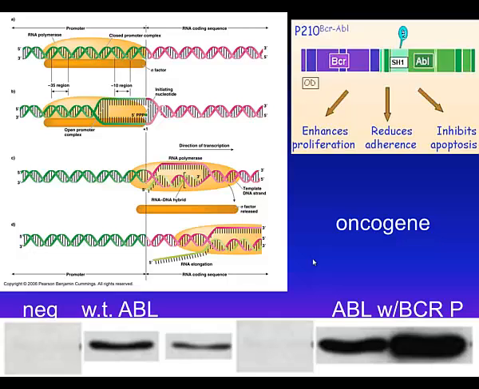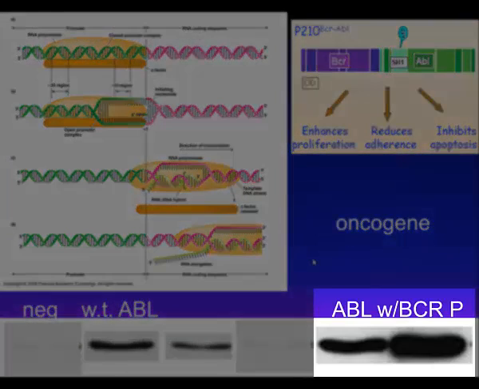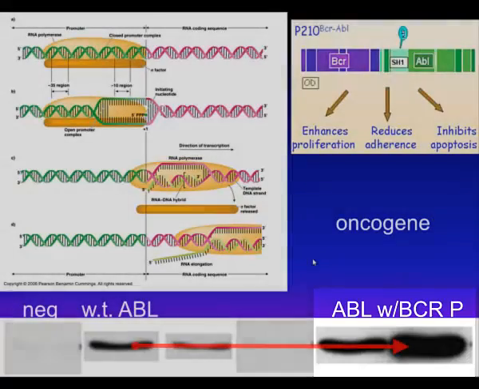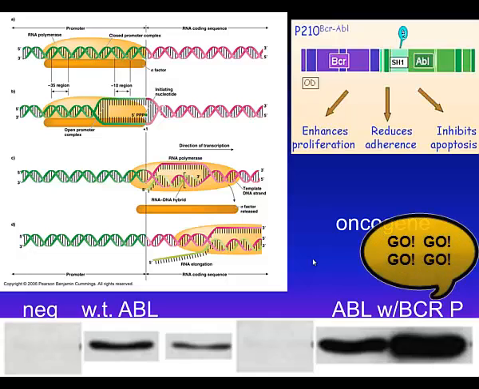But what happens when you put ABL behind the BCR promoter, you get an overexpression of that protein. Now again, you can see the implications of this. Remember, this guy is a kinase. It's going to be adding those phosphate groups to protein, and it's going to be overproduced. It's going to be cranked out constantly because this BCR promoter is essentially always on.